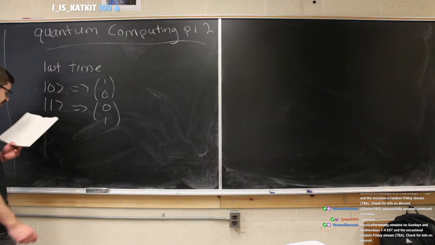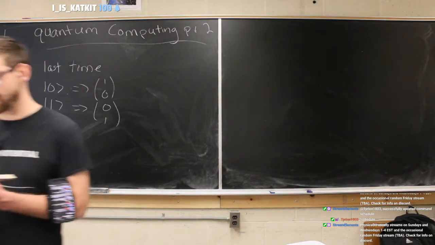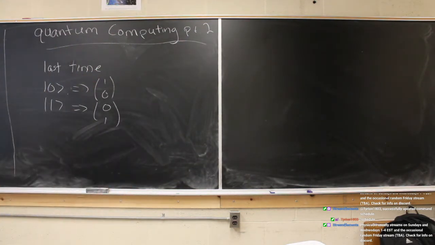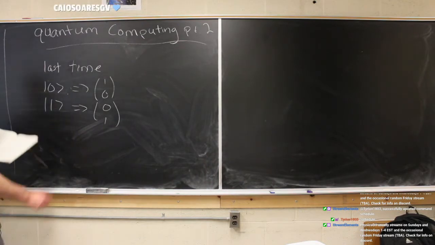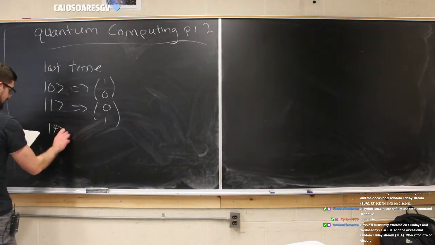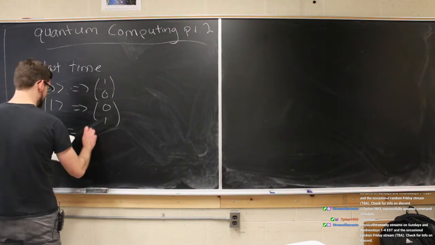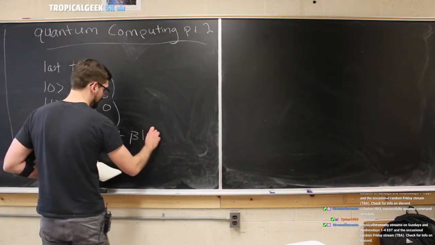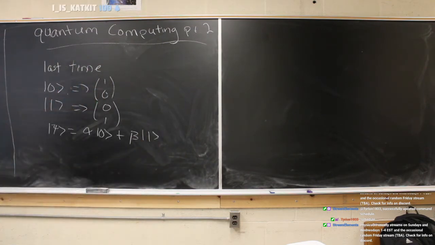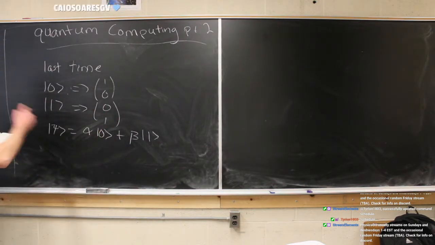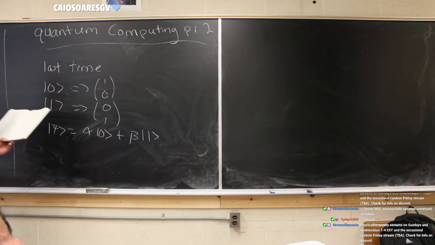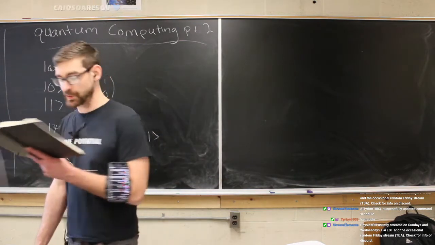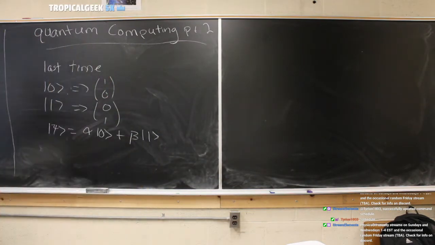What else did we talk about? You can talk about the individual states as qubits, 0 and 1, or you could talk about a superposition of the basis states. So you could have a qubit that looks sort of like this, where it's alpha|0> plus beta|1>, a superposition of these two states. And today we'll see different ways of combining the states using gates to get stuff like this, and vice versa.